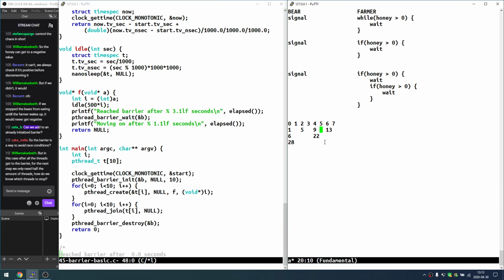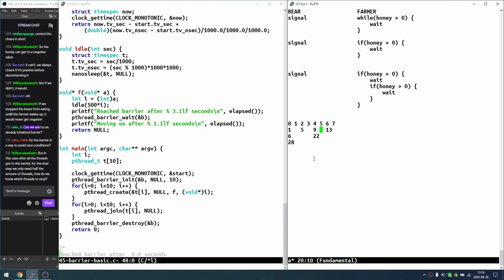So the barrier is a way to avoid race conditions. This is very generic, Irelia. It's basically, I mean, race conditions are so varied. It's a way of synchronizing threads' executions. That's the best I can say. Now, will you protect a critical region with a barrier? Yes, it is some kind of critical region. Practically, the critical region would be everything that follows the barrier. And you cannot get into there unless everybody has reached that. So yes, in a way, you can say that you can use a barrier against race conditions.